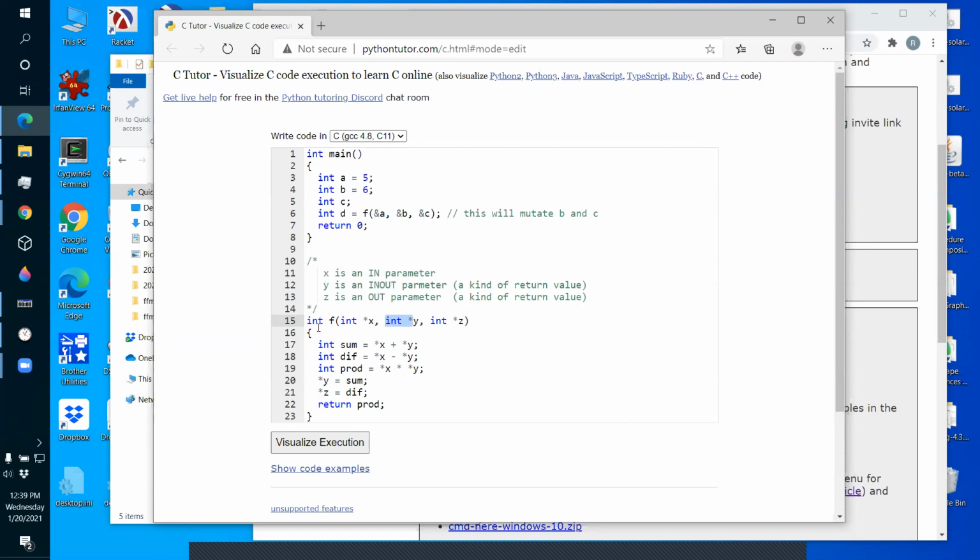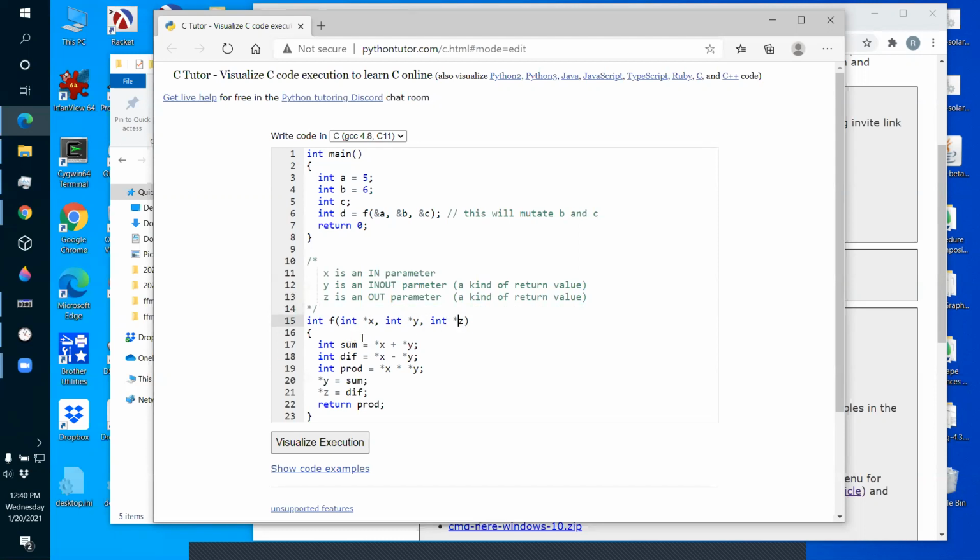Now notice that this function has a return value also. So the function has a legitimate return value, and then it has these kind of sneaky return values. And in the C language, these things are used a lot. In-out parameters and out parameters are ubiquitous, and they're one of the things that makes programming in C a little bit tricky. So I wrote a little baby function here that takes three parameters: one in, one in-out, and one out.